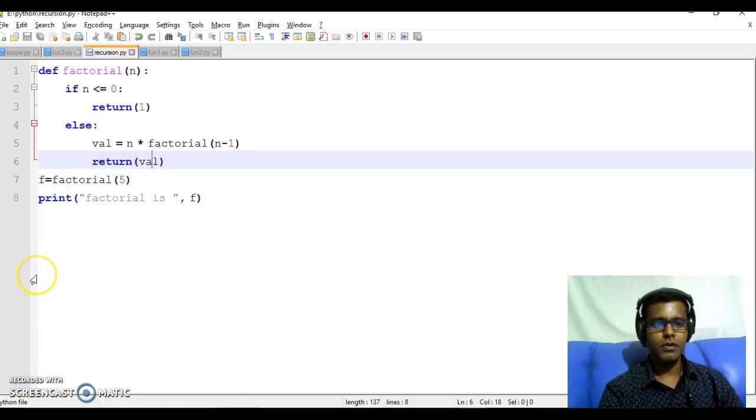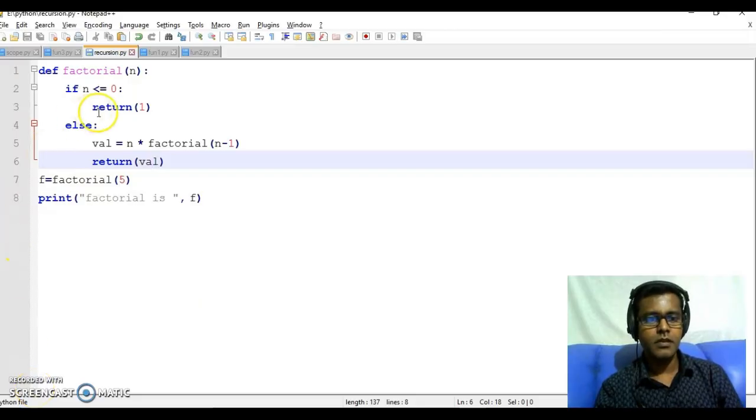Now this is the program for the factorial using recursive functions. Here I am defining a function called factorial, and within the function I am checking for a condition. If n is less than or equal to 0, then it will return 1, otherwise it will keep on calling the function factorial again with the value of n minus 1, and once this condition is reached, it will return 1, and then it will return the value of factorial.